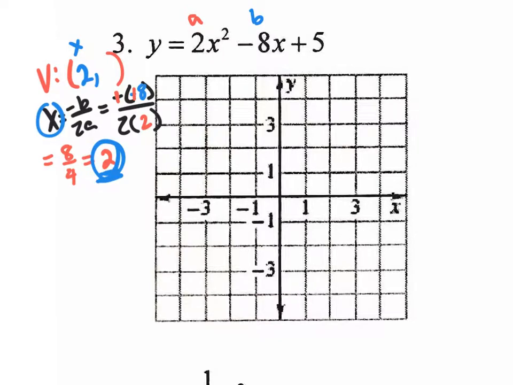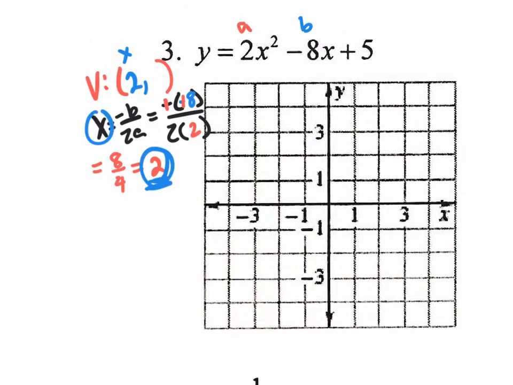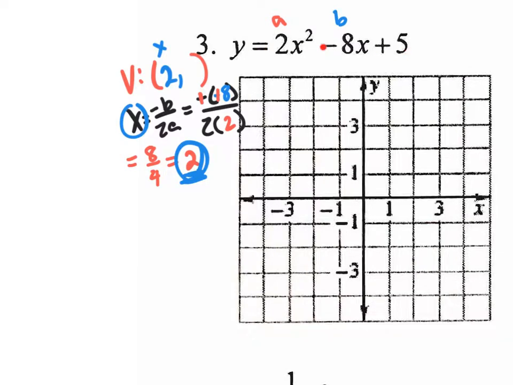How do I find the y value? I simply plug it in. So I'm going to choose to rewrite this equation right here, but instead of the x's, I'm going to put parentheses. There it is, rewritten exactly the way it is, but instead of x's, I put parentheses, and now we're going to plug in that x value that we just found using the formula, which is 2. Let's plug in 2 right there and right there.